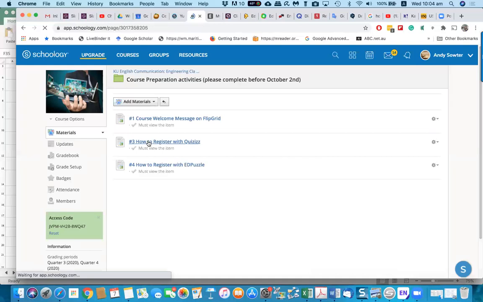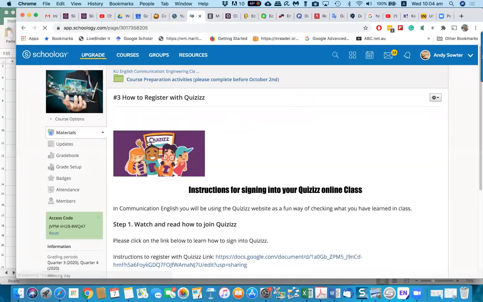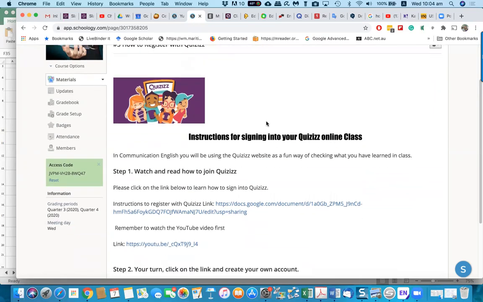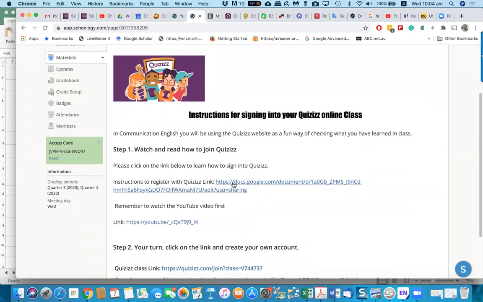Now for quizzes and Edpuzzle, you have to register. Just like you registered with Schoology, you need to register the first time. After you've registered, then it's very easy. I will give you a link and you just click on the link and you should be able to use the quizzes activity. The information for how to register is here.